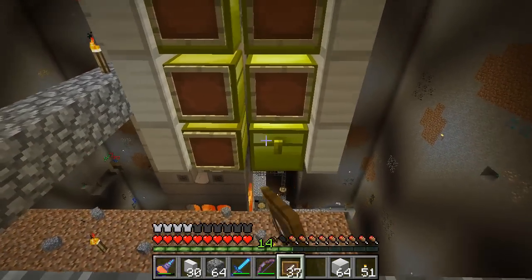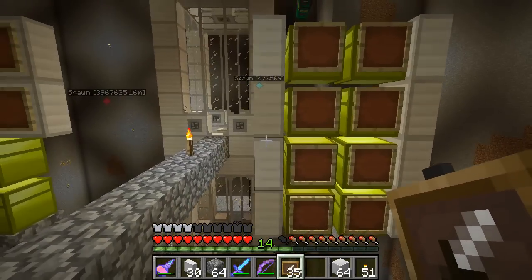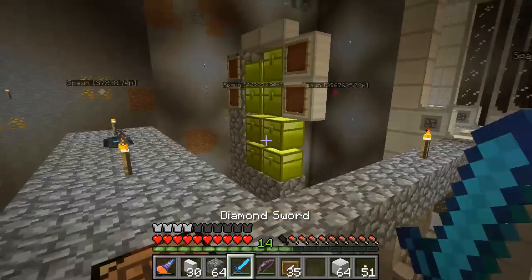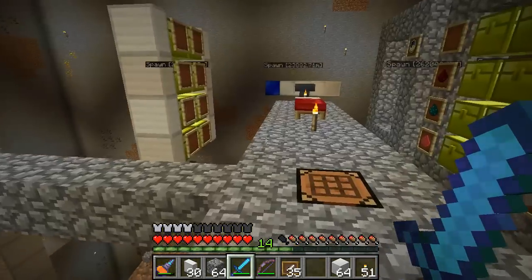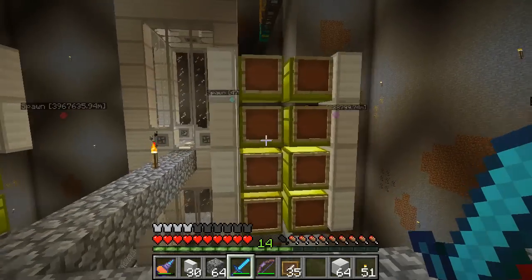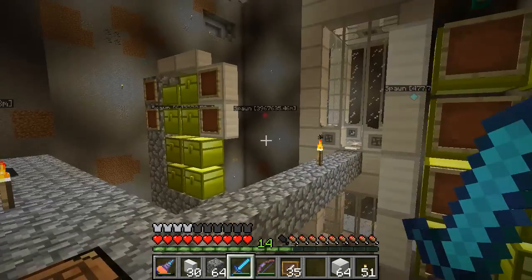So we could label our stuff like this. What it does though is it covers up the nice shiny gold block texture that I liked so much in the first place. That is a little bit more compact though.